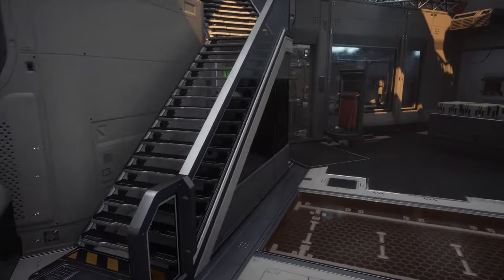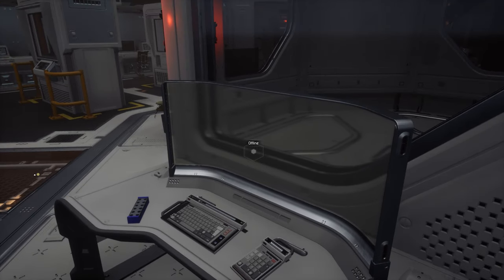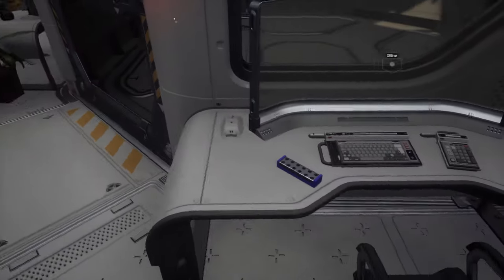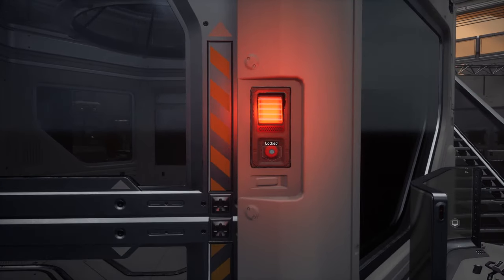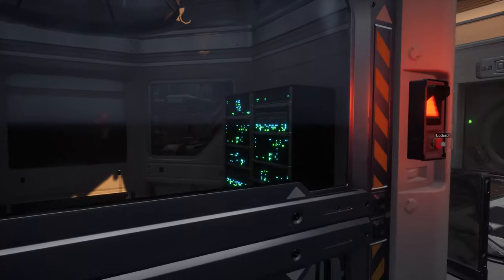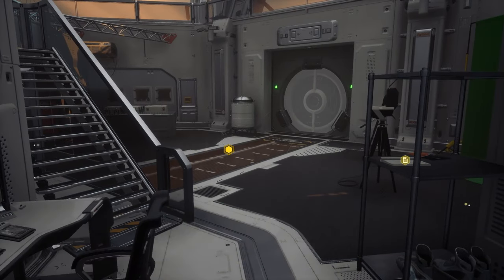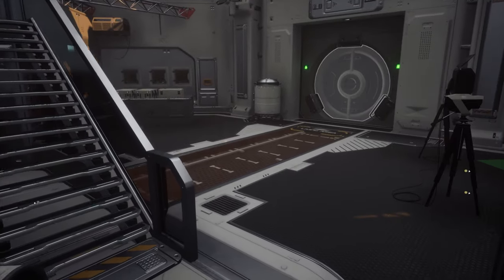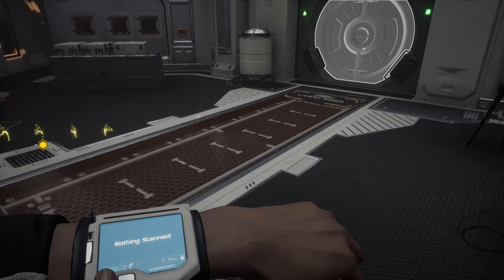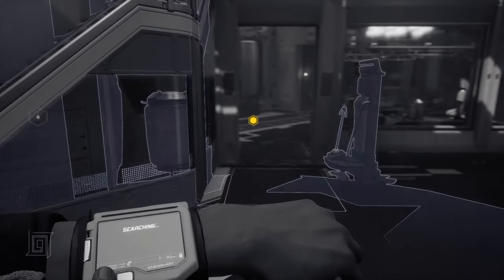Oh, I think we can read a lot more now that the lights are on. Oh, and then there's the computers. They're offline. Can I turn them on? Guess not. So, what if I scan again? Nothing scanned. What does this do exactly? It's pointing over in that direction?